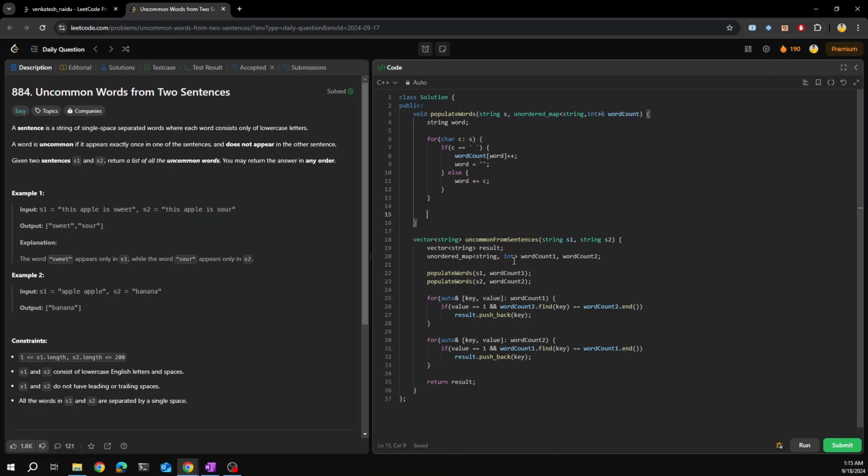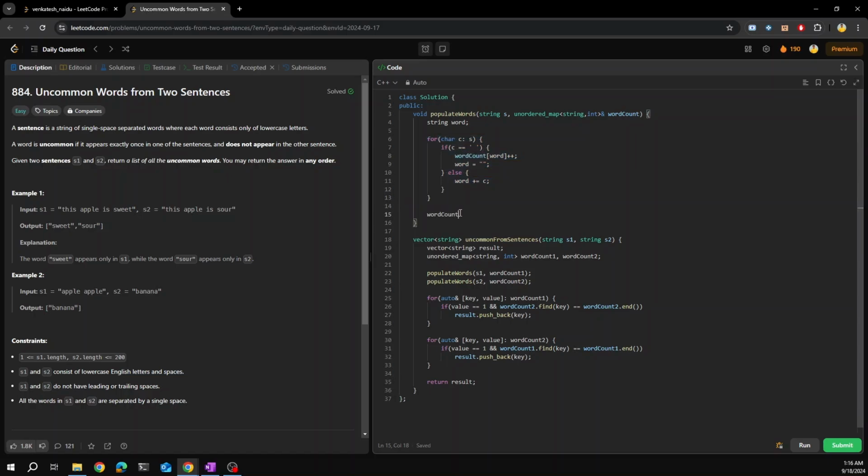Now, one thing to notice is that by the time we reach the end of the statement, there is no space, which means we won't be able to add the last word in our word count map via this for loop. So we have to handle it separately.